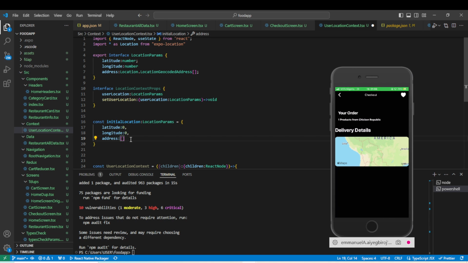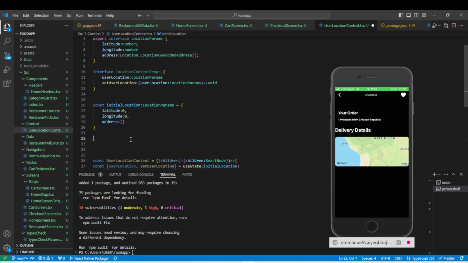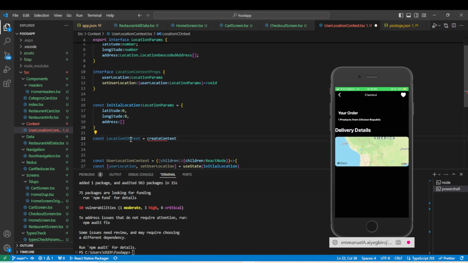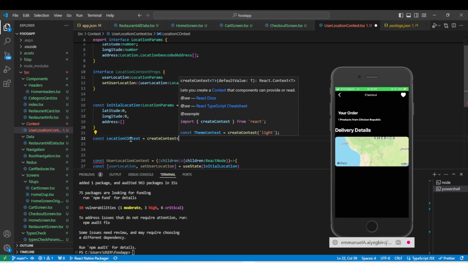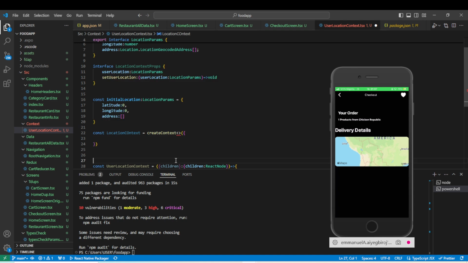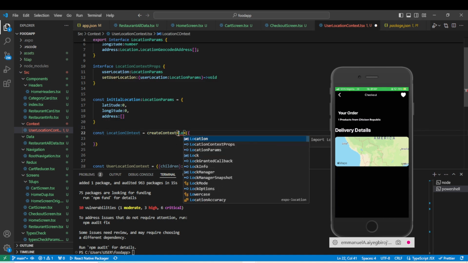Let's create the location context. To create the location context, we can say const locationContext. We'll use createContext from React, and we're going to pass our location context props. So let's pass location context props.